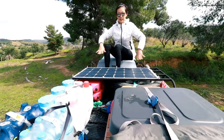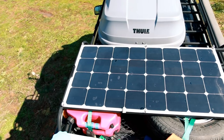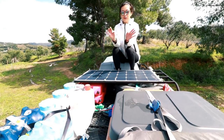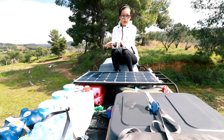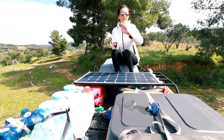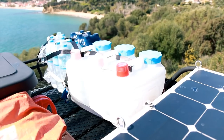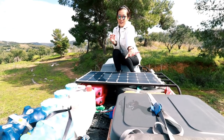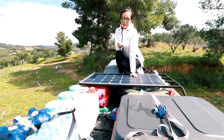Moving to this area, you can see we have two spare tires and two 10-liter jerry cans underneath, plus solar panels because we always need energy to charge our computers. It's quite a mess over here. We originally planned this as a sitting area to enjoy the view, but when you're living in a van, everything fills up. There's washing water, drinking water, an IKEA box, and a generator we added during travel.